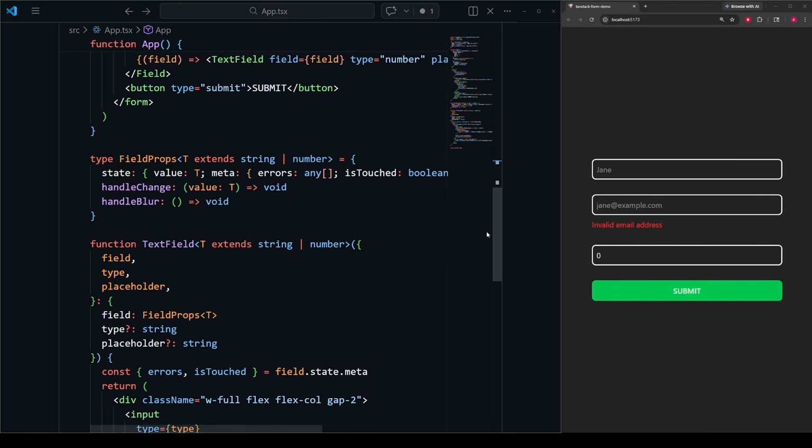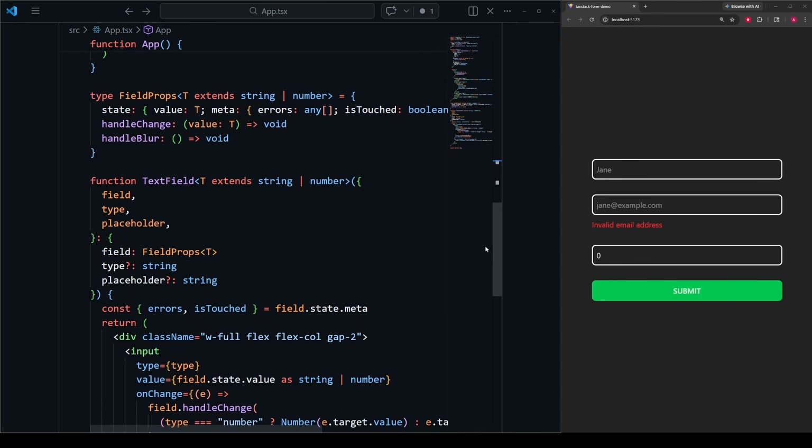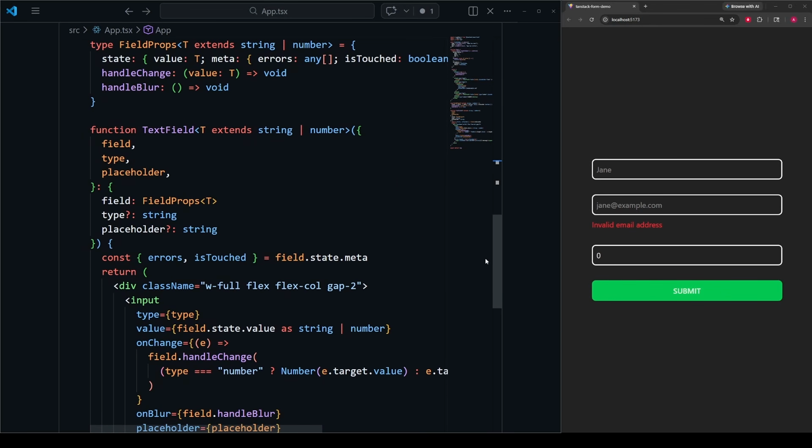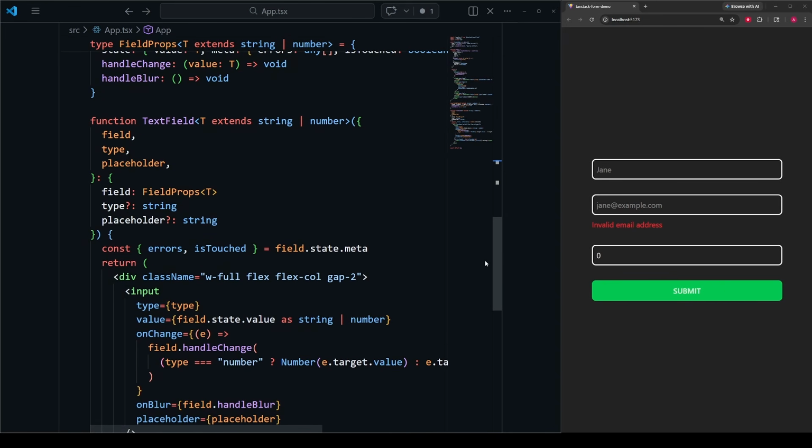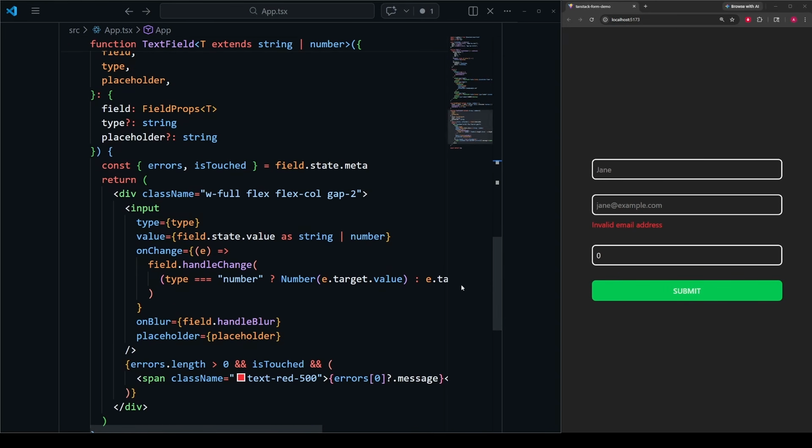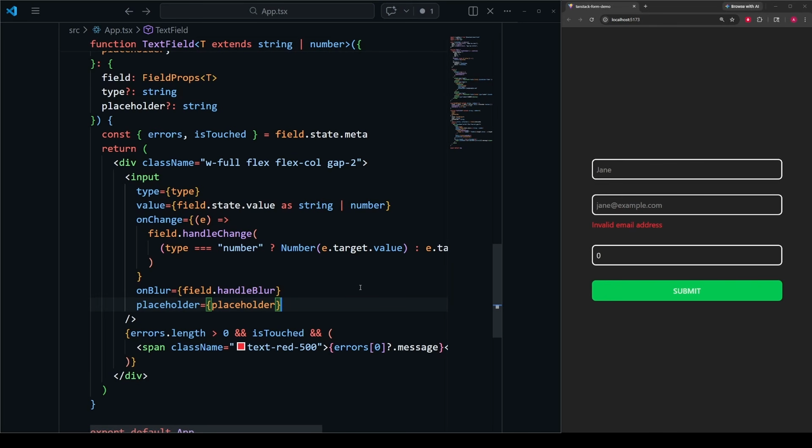Just like every other aspect of this library, TanStack gives you full control on how you want to display your forms, your form errors, and all the like. If you want to componentize your whole entire TextField, or maybe just your errors, that's the beauty of it. It's entirely up to you, and there's so much flexibility with how you can do these things. I want to talk about one very last thing before we end off.